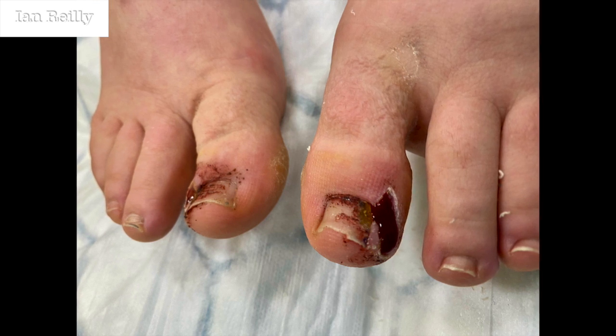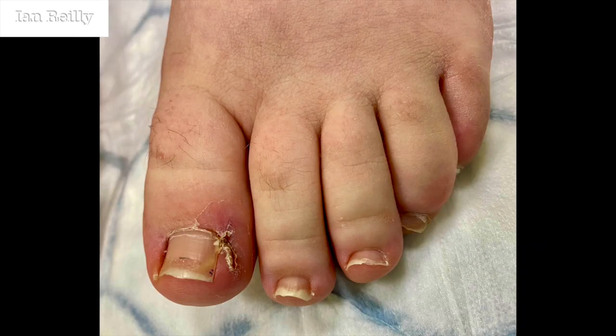So she'd had moderate post-op bleeding in week 1, and this is now 3 weeks post-op. She's healed up really well because there's no phenol. The wound heals a lot quicker. This is a little bit of a pan away shot. This is 3 weeks post procedure, and you can see there's a bit of scabbing, but it's all healed in and of itself. That lateral aspect of the nail will grow back, and there's still a bit of soft tissue swelling from the procedure, which will reduce and thin over the weeks and months.